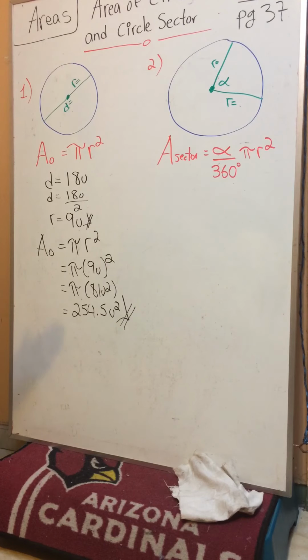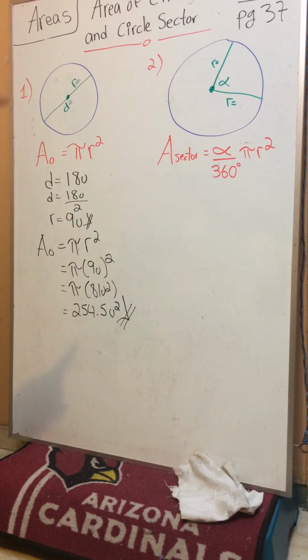Now let's talk about the area of a sector. A sector would mean that we have 2 radii, and between the 2 radii we have an angle. We will have the measurement of an angle. So when we're solving for the area of a sector, which is represented in that particular green angle, we have the angle, and the 2 sides of the angle are the radii. When we apply the rule for the area of a sector, we need to divide the angle by 360. Why do we use 360 degrees? Because that's the measurement of the whole circle.